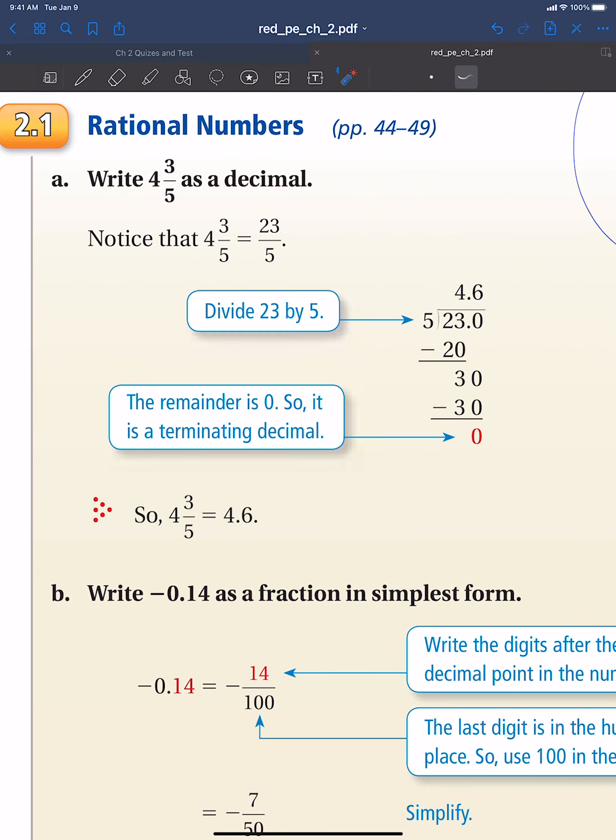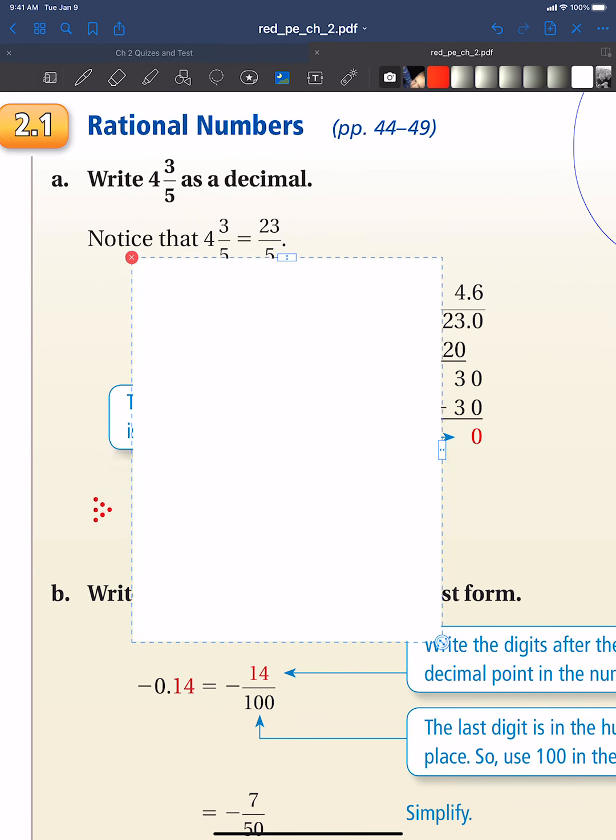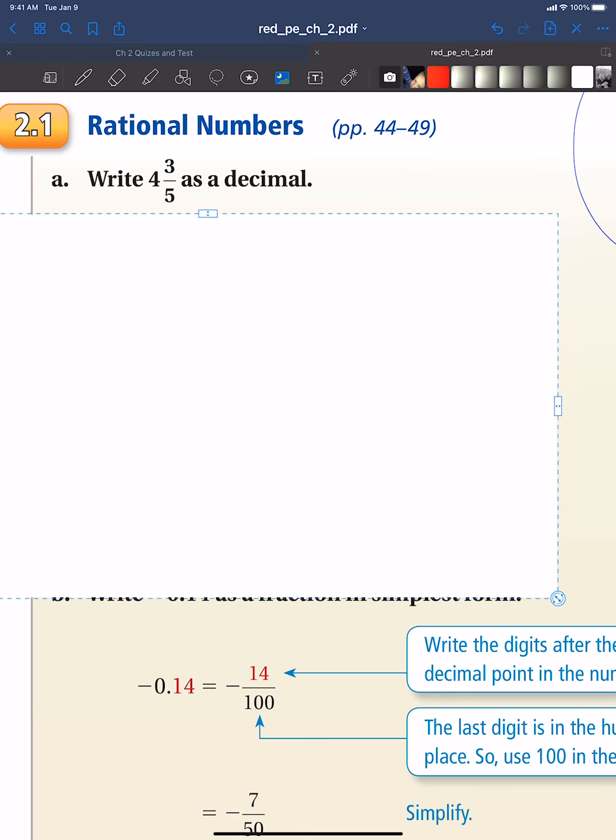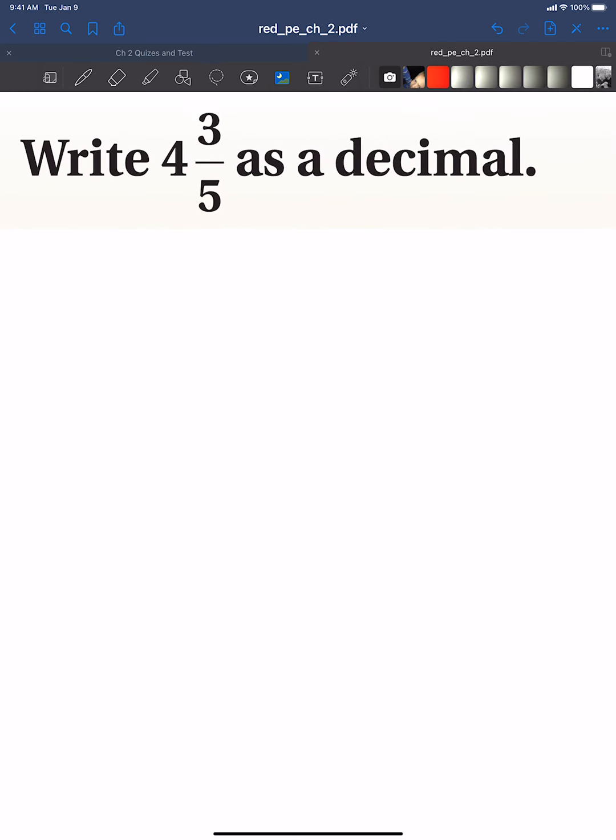All right, so the first thing we did is we learned how to write things as decimals. Go ahead and write down 4 3/5, and then next to it say, write it as a decimal, okay? I want you to write it as a decimal so that when you look back at your notes, you know what you're doing, okay? 4 3/5, write it as a decimal. Do we see a whole number? What's the whole number? 4. Okay, so make the 4 go in front of your decimal, okay? Now we're done with him. We can ignore him.